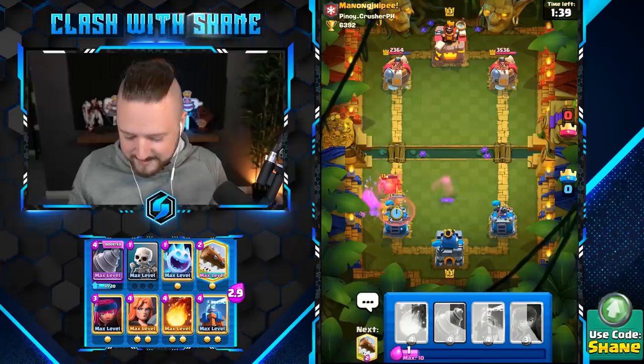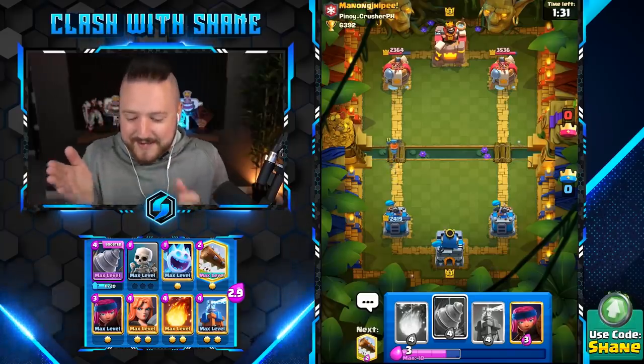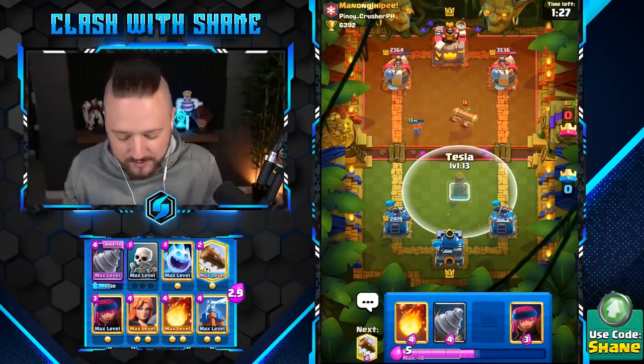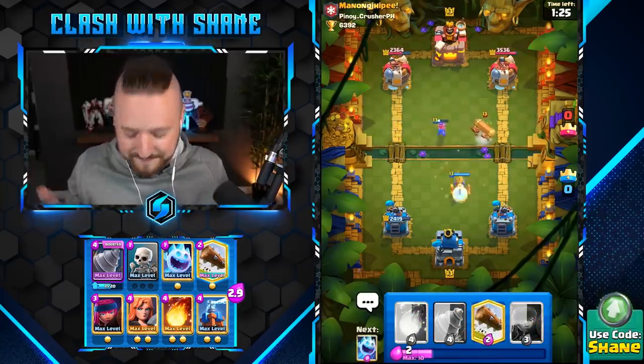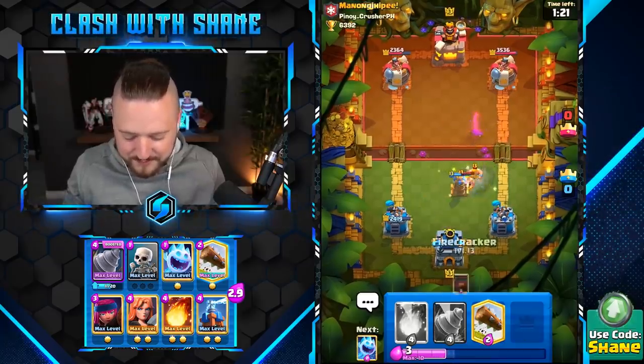Valkyrie here. Yes, let's go. So it is Goblin Drill. Okay, never mind. It's just literally P.E.K.K.A. Bridge Spam with Goblin Drill. Done. Everyone is using basically any deck that existed beforehand. They're just throwing in Goblin Drill in there. And that's the new meta. That's what the new meta is right now, guys. It's just Goblin Drill plus whatever it was previously.